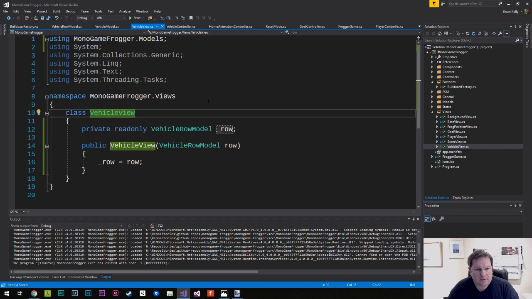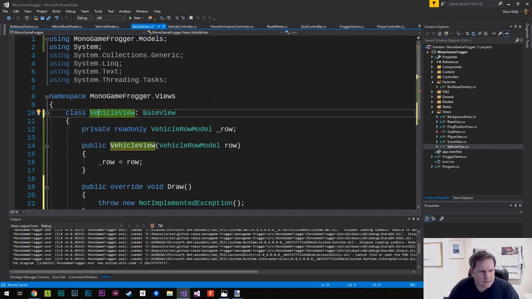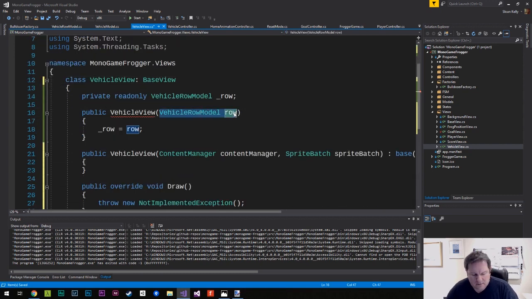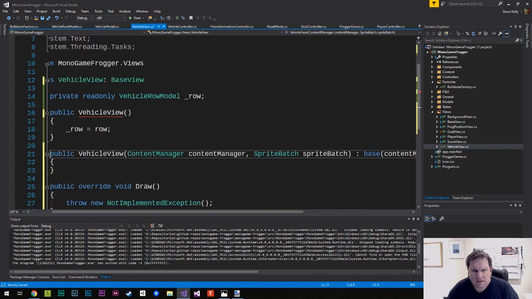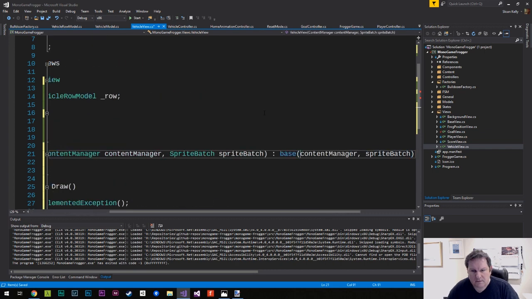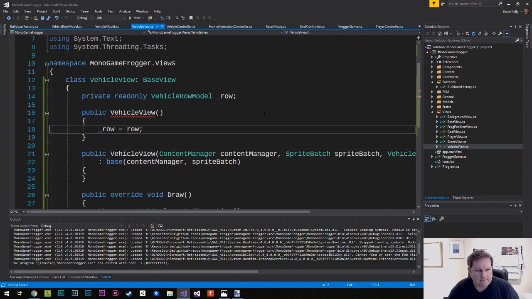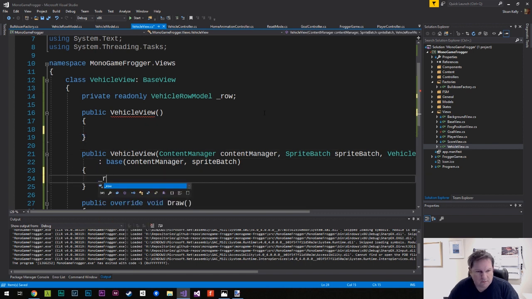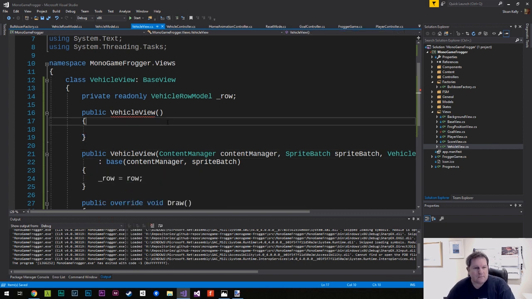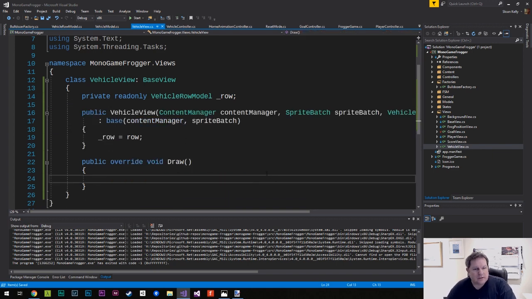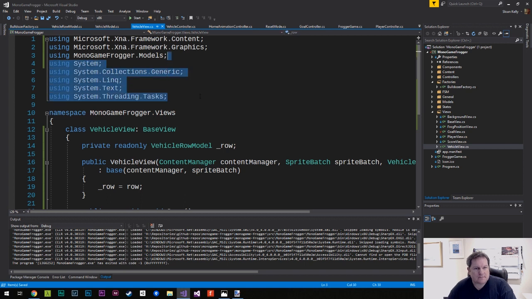This is going to be very similar to our base view, so we add all the stuff we need for base view, and generate that constructor. So I take this out here and put that in here. Then I take that out and put in row equals row, and get rid of this one here. So that doesn't work. Okay, and then in the draw, let's get rid of these unused usings.